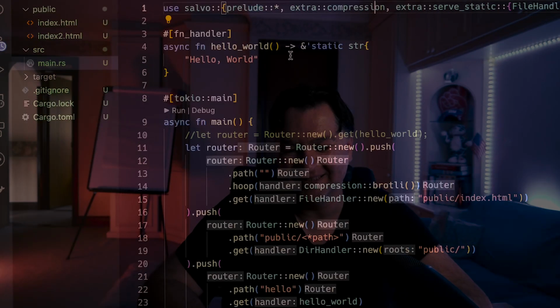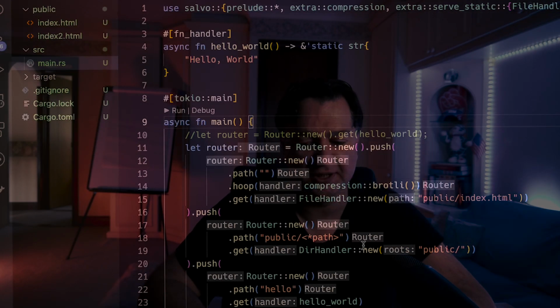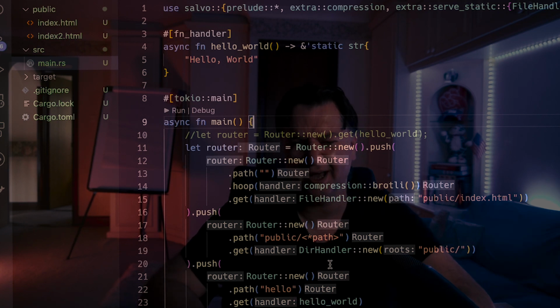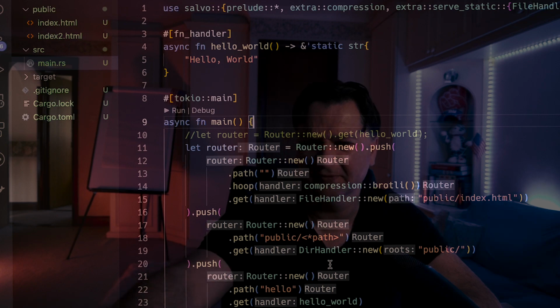So that is pretty powerful actually. It's really easy to add in some middleware within my routing. And as you can see, I'm using the out of the box compression piece of middleware, but of course you can create your own custom middleware, etc. to do that. So I think that's pretty cool, and that's pretty fast.